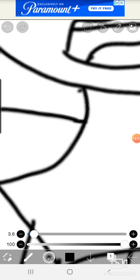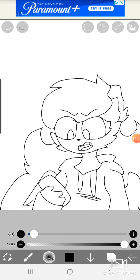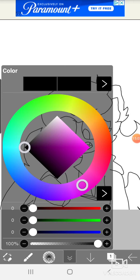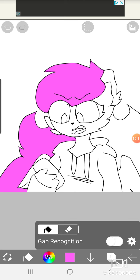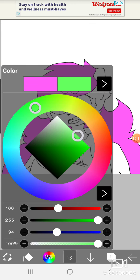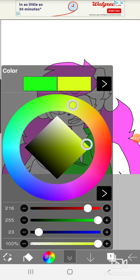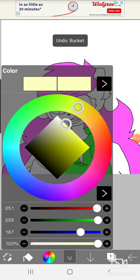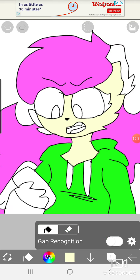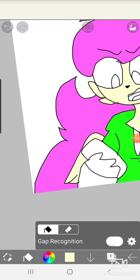So we're gonna start. Pretty sure that Kitty Channel has this kind of color here. What do you think, is green? Let me just see. I think it's that kind of color. I think her wings are the same color as the skin. No, it's not that kind of color. That kind of color? I think it is. I don't know. We'll see.